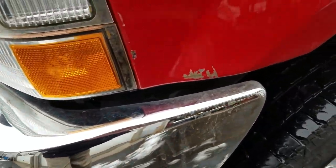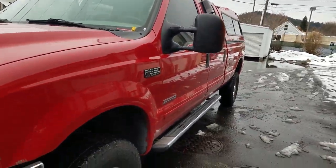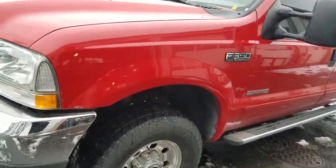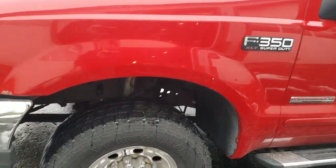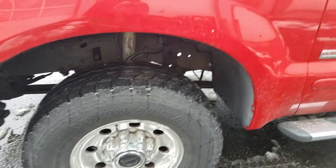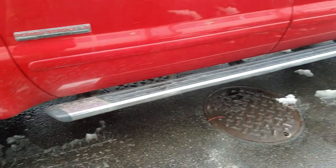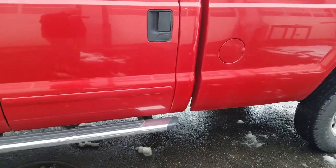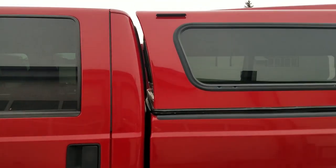Looking down the length real straight — keep in mind this has not been detailed yet, this is the way it came in, so it still has to go through detail. We've got Yokohama tires. You've got the four-inch oval running boards running all the way front to back at least to the cab, and the canopy match is perfect — good line.